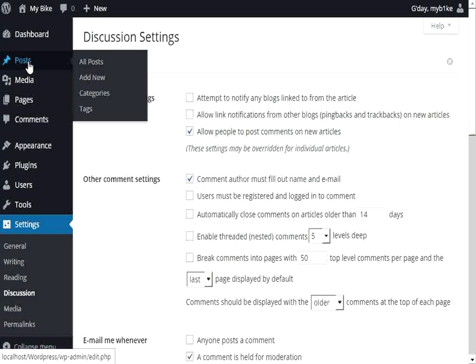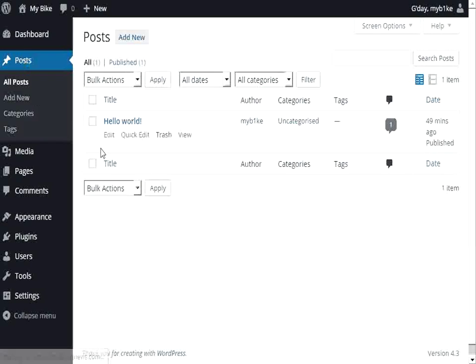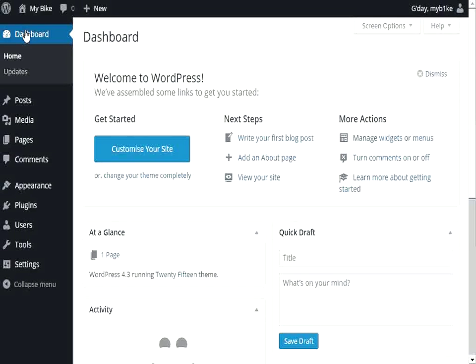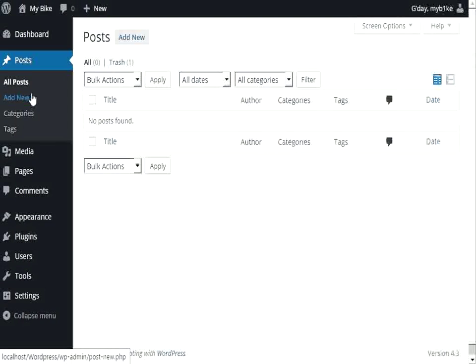The second thing you want to do is you can remove the existing posts that are in there because there's no need for those anymore, so we can trash those. So we're just working through some of these settings from left to right. So you can see the dashboard there is your home page. We've just turned off the comments and we've gone to the posts and removed the posts. So that's some preliminary steps to turn this site into more of a site and less of a blog.